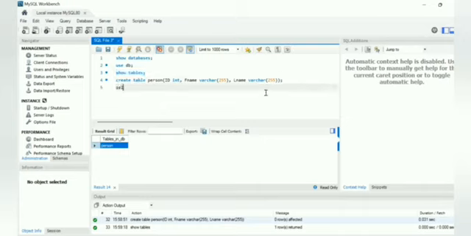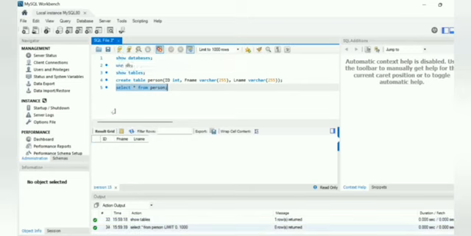So I select all from person. There you go, there's our column. Okay.